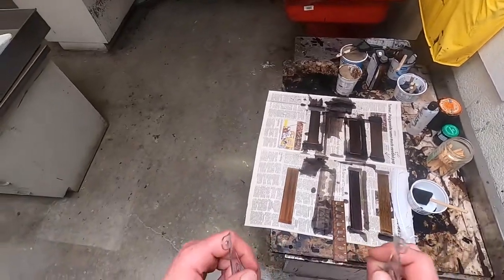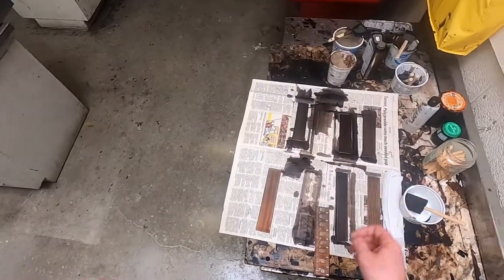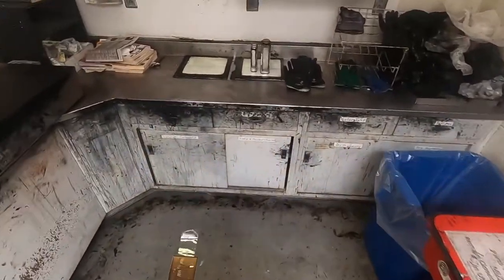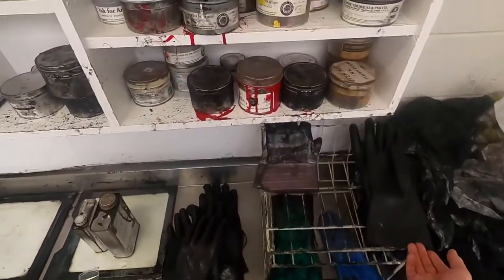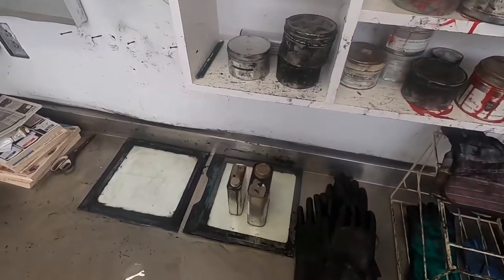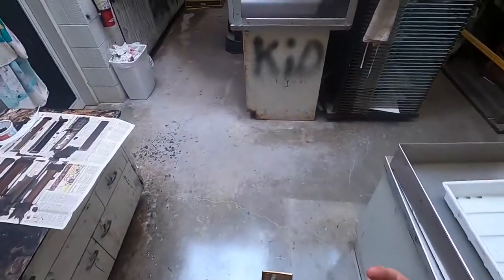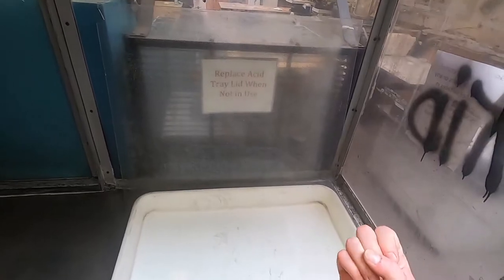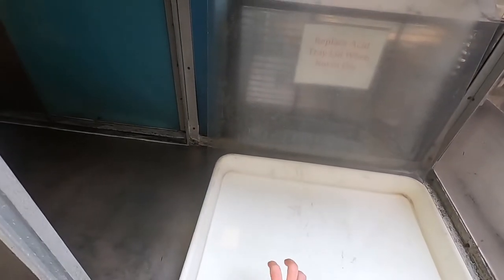So I'm going to put my goggles back on. I'm not going to be wearing gloves for this, but I would recommend that you guys do wear gloves. I'm so used to not wearing them, it doesn't really bother me. If you have little marks on your finger, like hangnails or anything like that, when you put your hand in here, if you do get nitric acid on your hands, you're going to feel a sting.